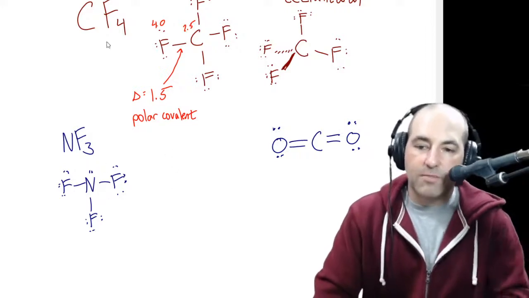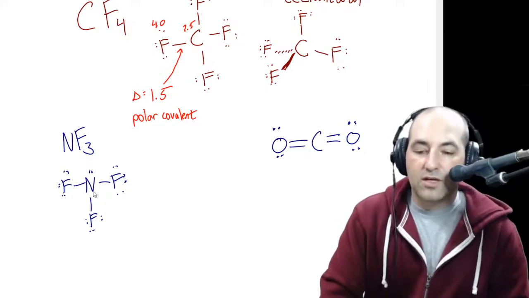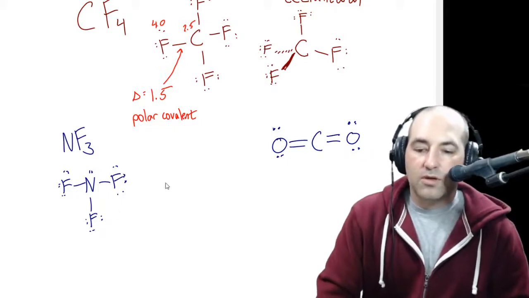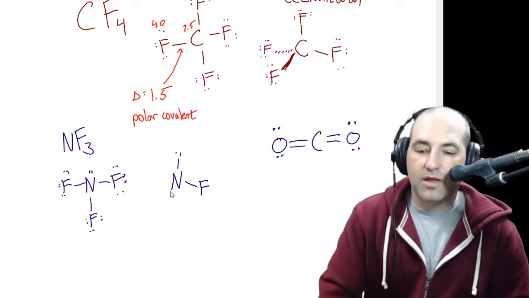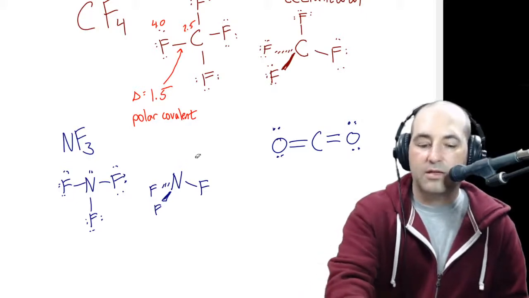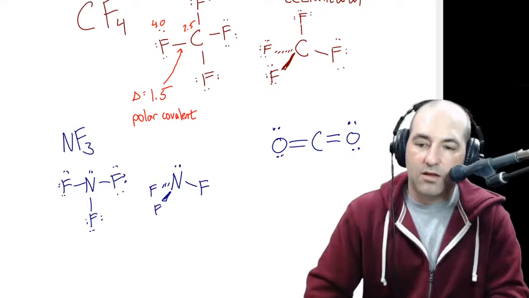And if we look at the shape of this molecule, this is also going to be kind of tetrahedral because it's got 4 groups: electron, fluorine, fluorine, fluorine. But because one of those groups is an electron, we don't really see it. So let's imagine the electron is kind of like here, and we'll put the F here, and then another F here and another F like that. All right, and then I'm actually going to collapse that electron back down onto here just so we can see the shape.